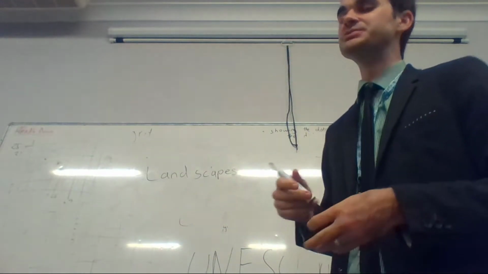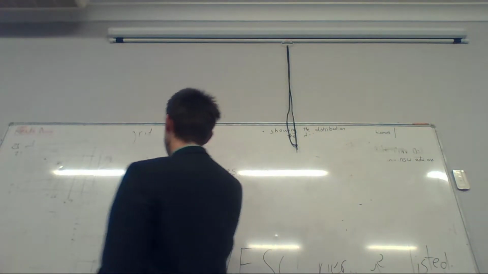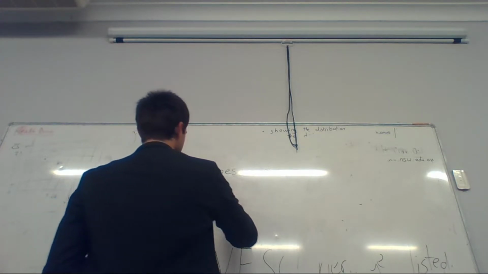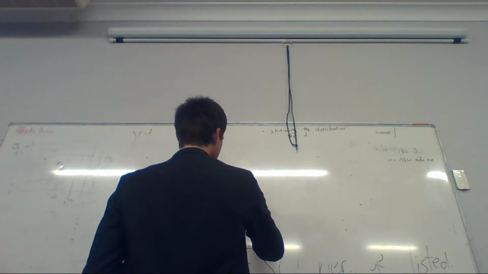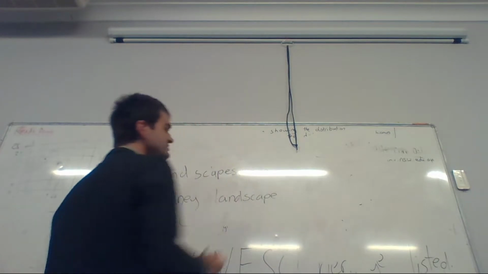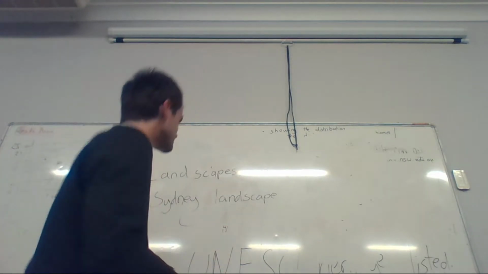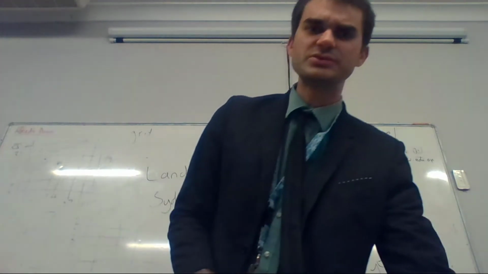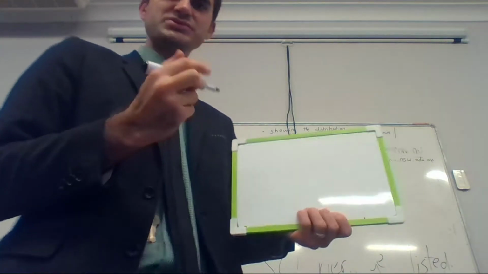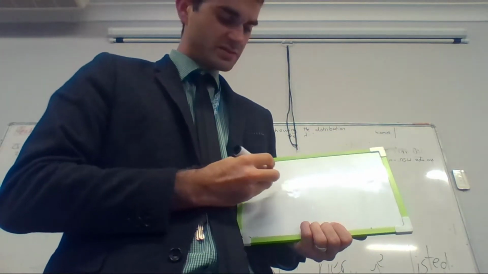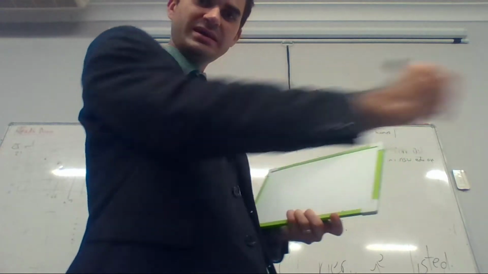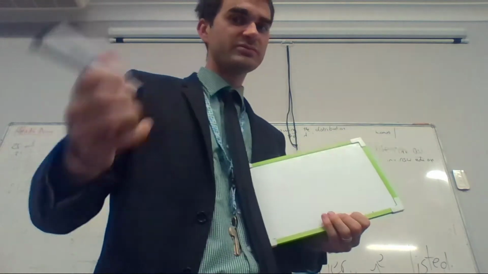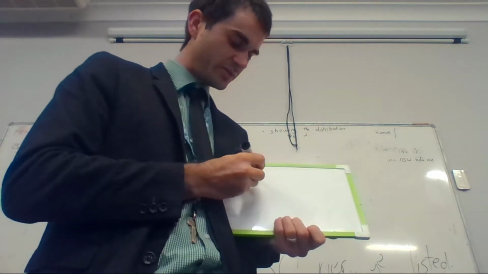So let's do Sydney. What is the Sydney landscape? Just write landscape here. So what is in the Sydney landscape? Well, you've got the Blue Mountains out west. So I'm going to draw the mountains. I'm just going to draw right here. So out west, this is west, north, east, south, but for this scenario. So out west, what landforms?